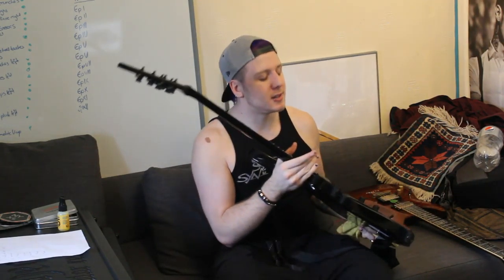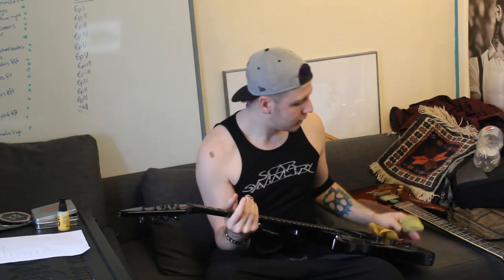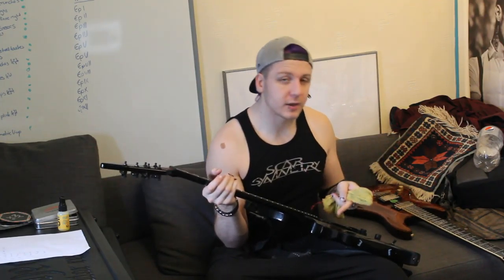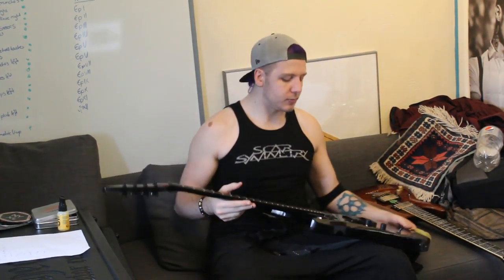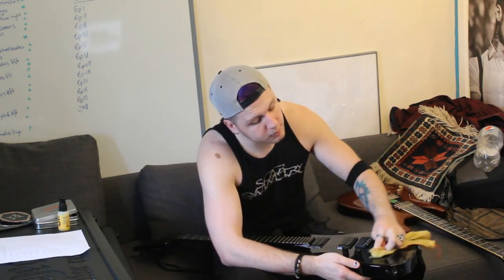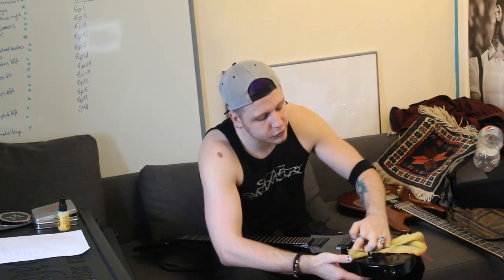One thing to use is saliva - it's a bit disgusting but your saliva has enzymes in it which break down gunk, it's what it's built to do. I won't be doing it on video, but what I usually do is lick the tip of the cloth and wipe around. So what I'm just going to do is gently rub at the guitar. You're wanting to make sure there's no finger marks or scuffs. It doesn't matter if you knock any toggle switches or volume knobs - you can just fix it when you're plugging in to tune it, which is also going to be episode five.